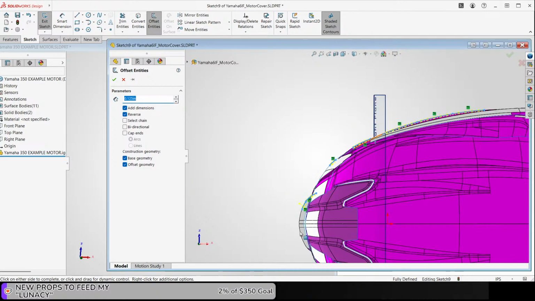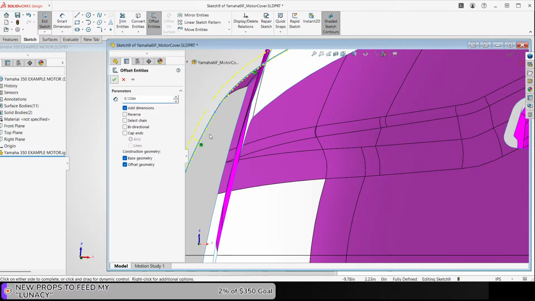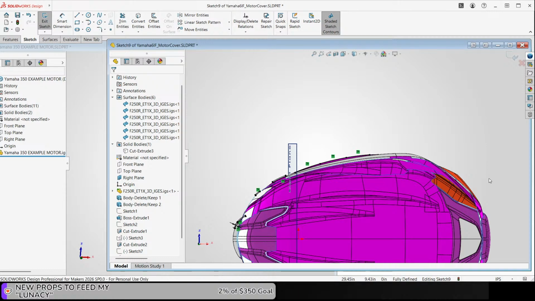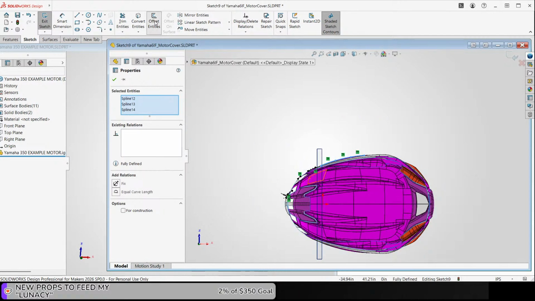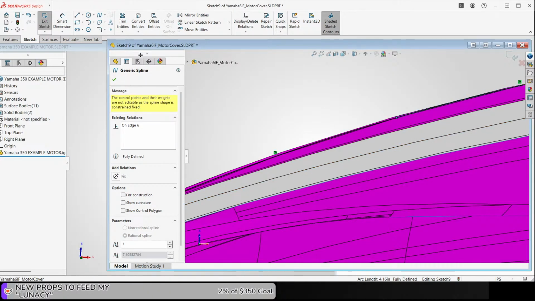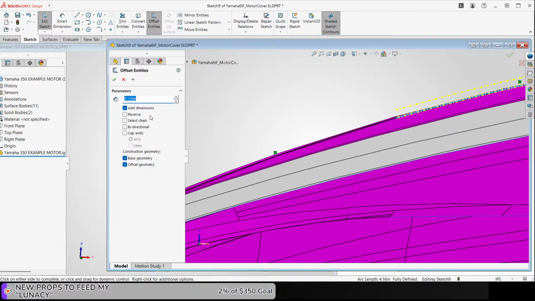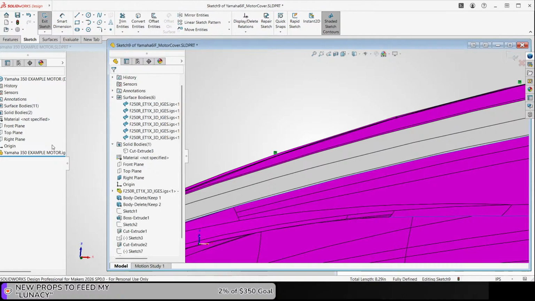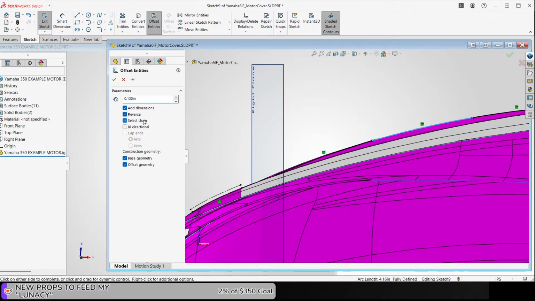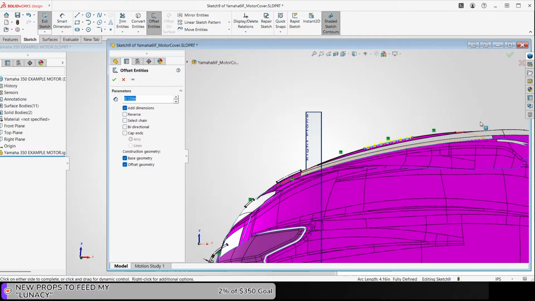Odd. Why did it not offset these? It allows me to do it on one of them, but once I select two, that's odd.